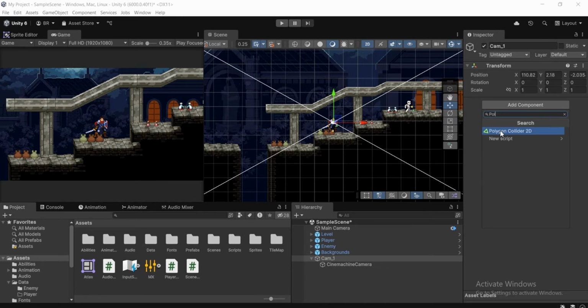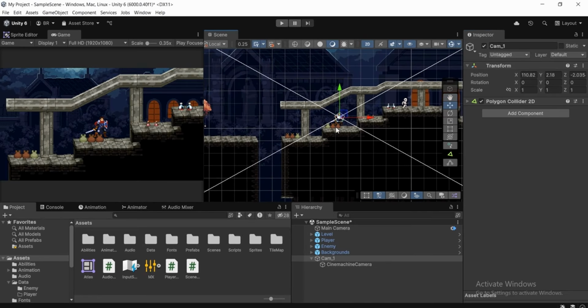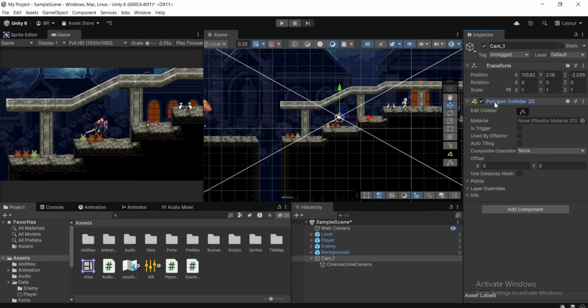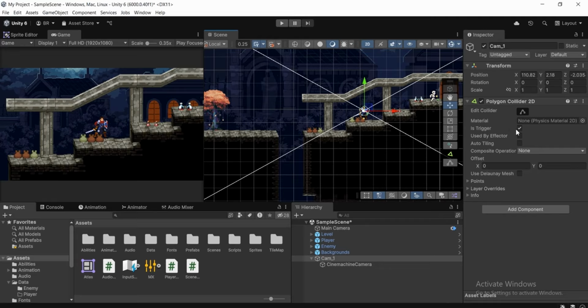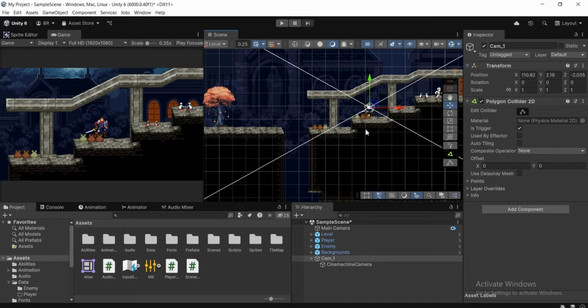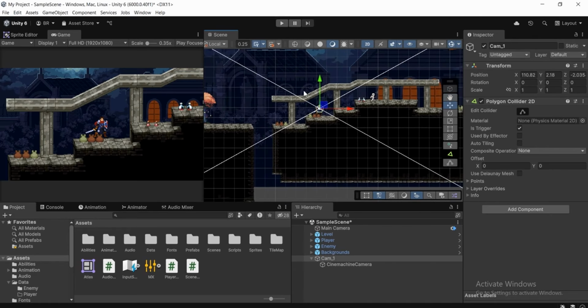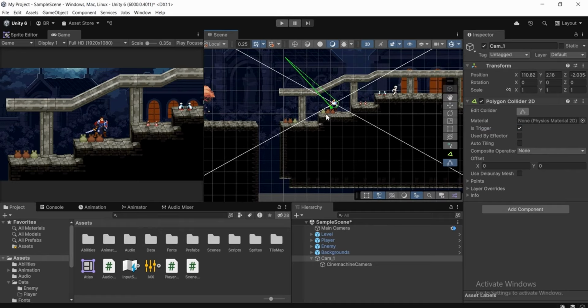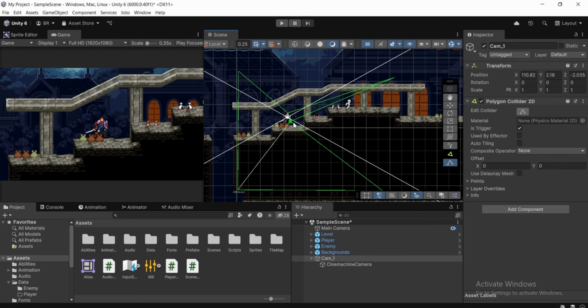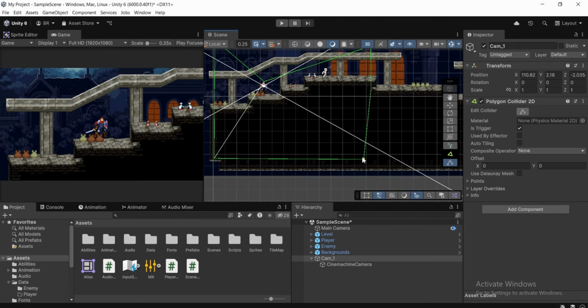So let's click on it to attach it, and we need to set the size. Make sure you go over to Polygon Collider 2D and set Is Trigger to true. Basically check it, so it's not going to stop our player from easily passing through it. So make sure you check Is Trigger inside your Polygon Collider 2D component, and we need to make the size something like this much. So let's click on Edit Collider, and we're going to edit the collider to the size of the camera we want, something like this much. You can just adjust it, and it's basically up to you how you want to do it. Something like this seems perfect.